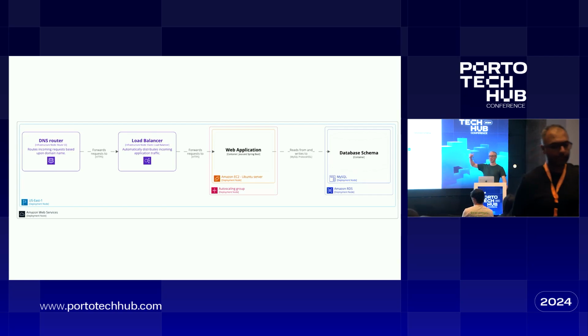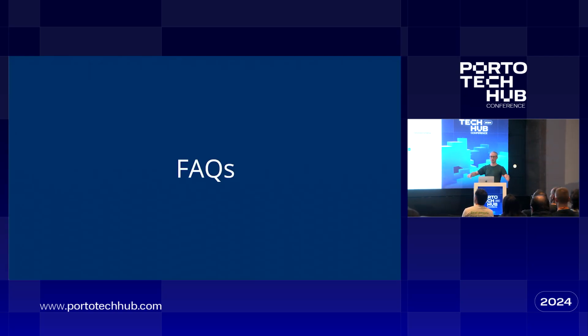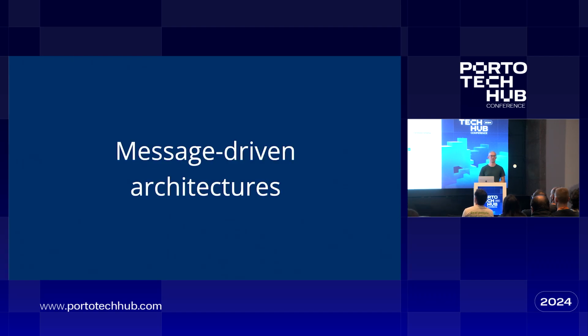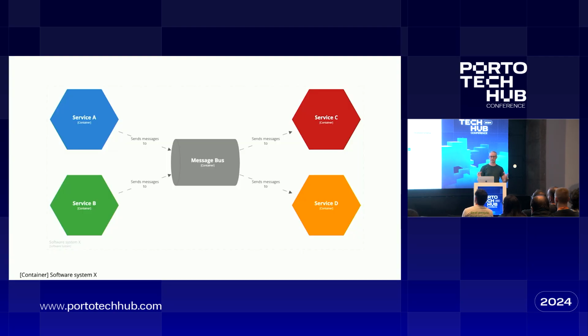AWS, Azure, Google Cloud, Docker, Kubernetes, you can also weave these concepts in and use all the nice icons and create some kind of nice but useful looking architecture diagrams for cloud architectures. So this is basically showing you we have a web application and a database schema deployed onto Amazon Web Services, and we're making use of Route 53 for DNS routing, Elastic Load Balancing, and you've got the web application running on an Amazon EC2 server in a load balancer in an auto-scaling group.